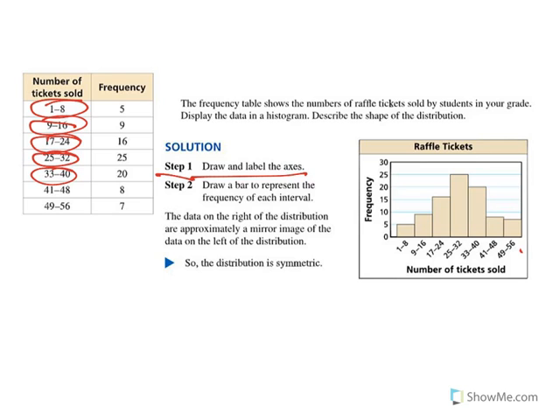So step 2, we need to draw a bar for each interval. So we look over here at our 1 to 8 and we make a little box up to the 5. We look at our 9 to 16, we go up to 9, which is almost a 10. Okay, some of these you'll be close, but you might have to estimate a little bit, depending on what numbers you put over here. This was already given to us that we went up by 5s, which makes sense because we got to get from 0 up to 25, right? So going up by 5s makes sense.